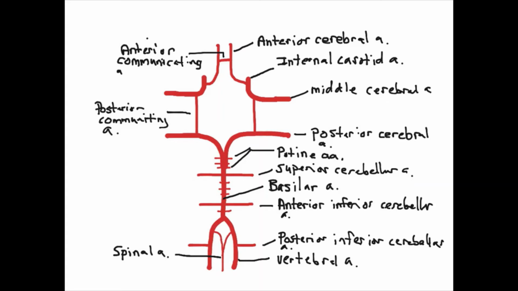Very short, simple, sweet. What I recommend is to draw this until you have it down pat. If you can draw it out like this, label it, draw it out, label it, draw it out, label it. As a student, what we would do is we would get our hands on a whiteboard and we would draw on it so many times with our color markers and things like that till we had it drawn out so many times that we knew it. But this is the level I had to know it at for a human anatomy class.